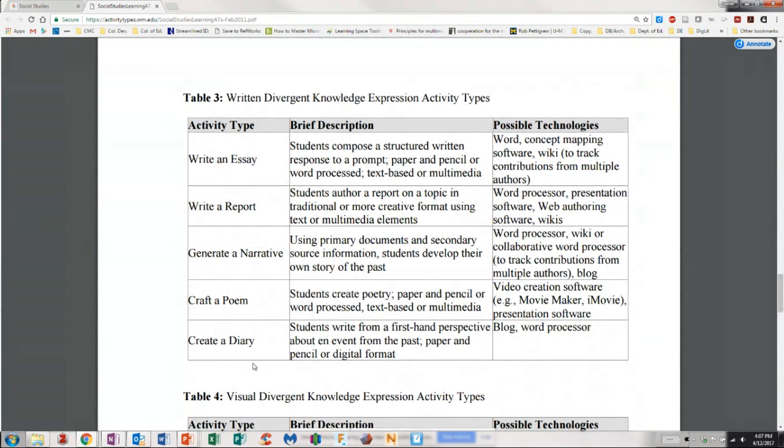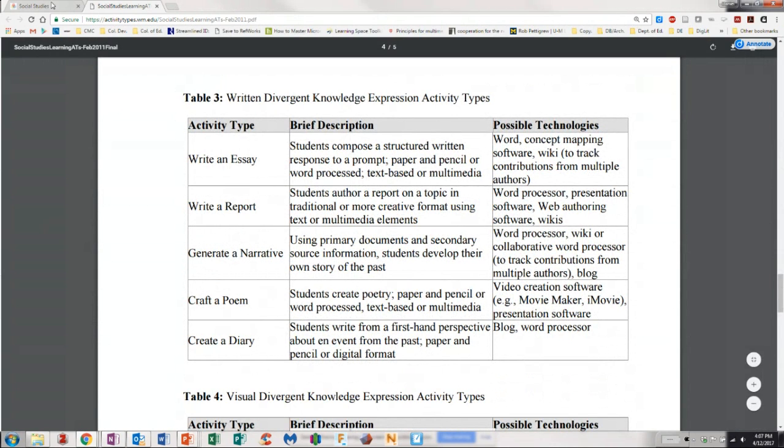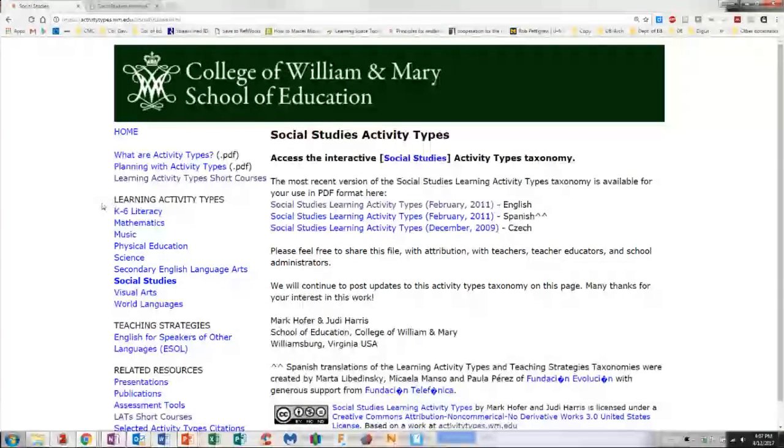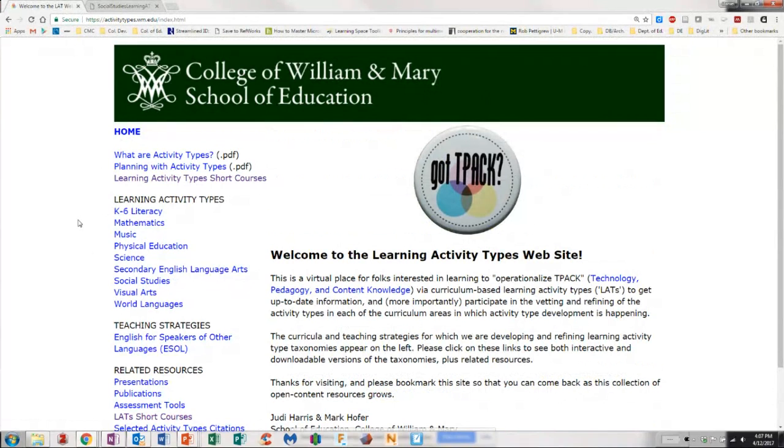So I'm curious, which learning activity types are you guys flipping through right now? Science? I haven't looked at the science one in a while. I'll open that one up.